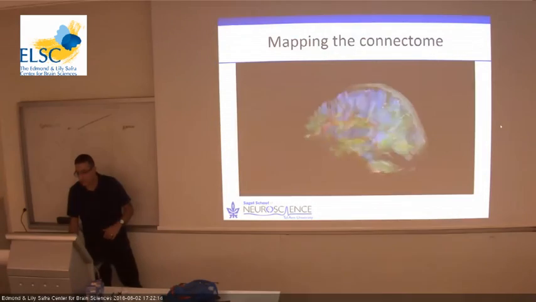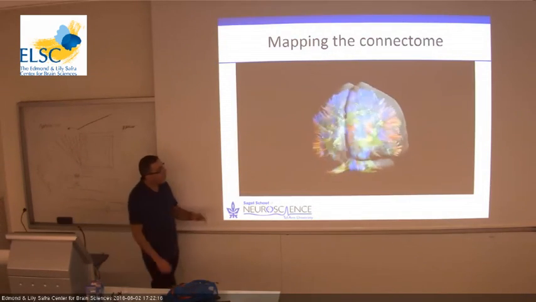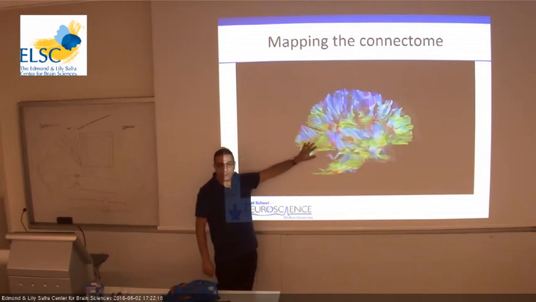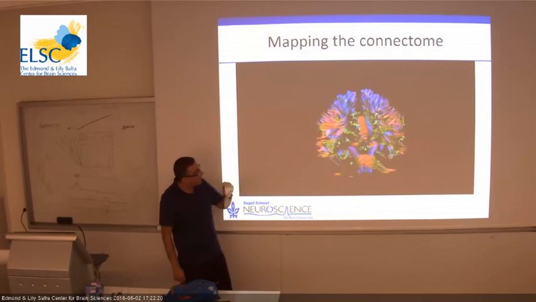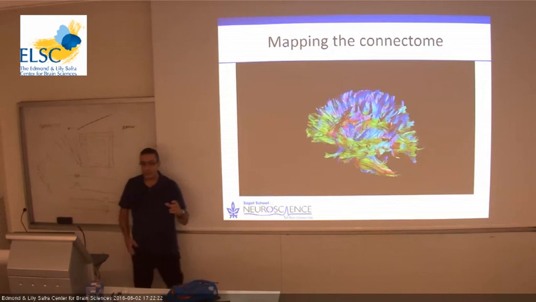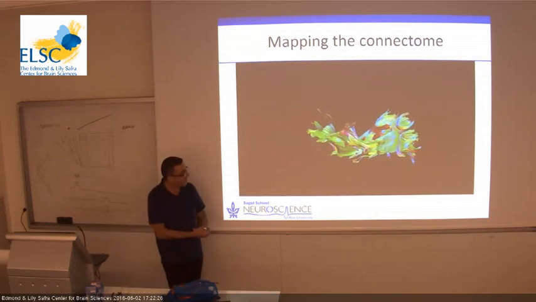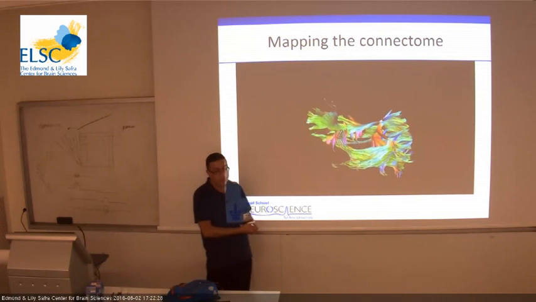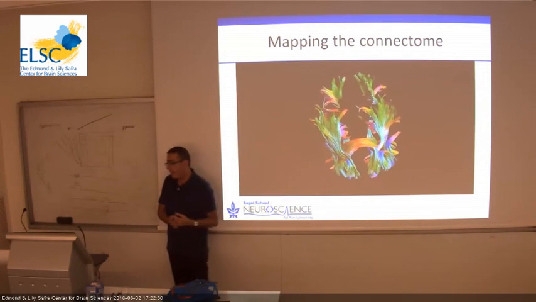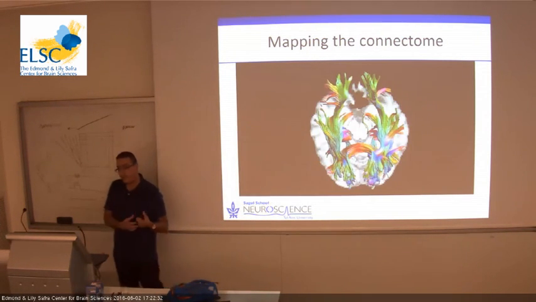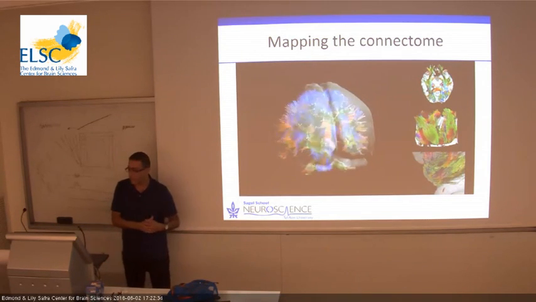So this is how it looks on one level of magnitude of the entire brain, and in a minute it will zoom into different regions. You can use tractography to look at different scales and extract the connections between different regions, and you can do it at different resolutions in order to see different orders of magnitude.